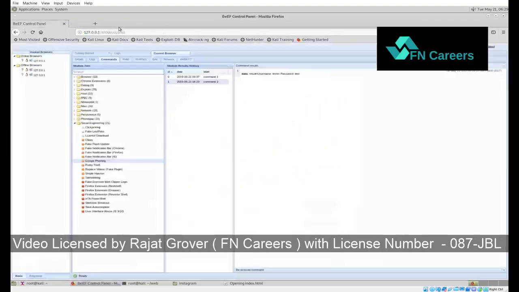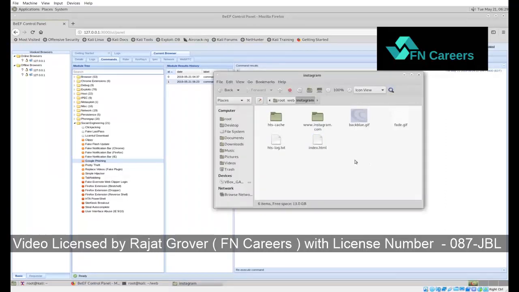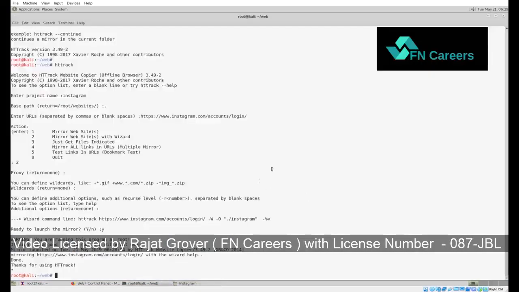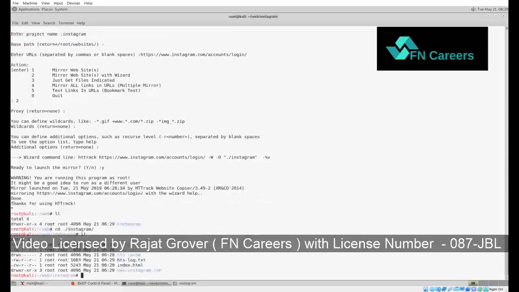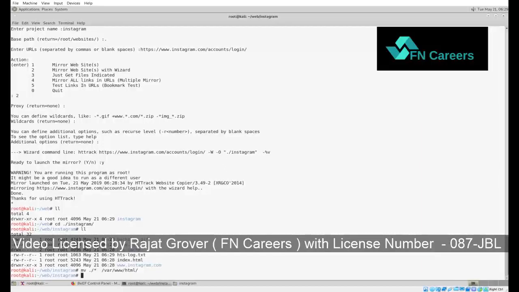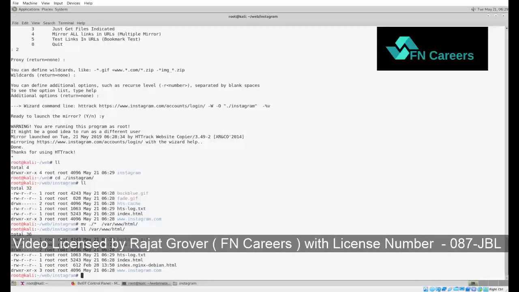If we want to open that index.html, it's going to start loading the Instagram website. So what you can do now is host this website on our server. The next step here would be to move that Instagram folder into the var www html folder. Move everything from this folder into the HTML folder. And now let me just see what we have in the HTML folder. We probably have an index.